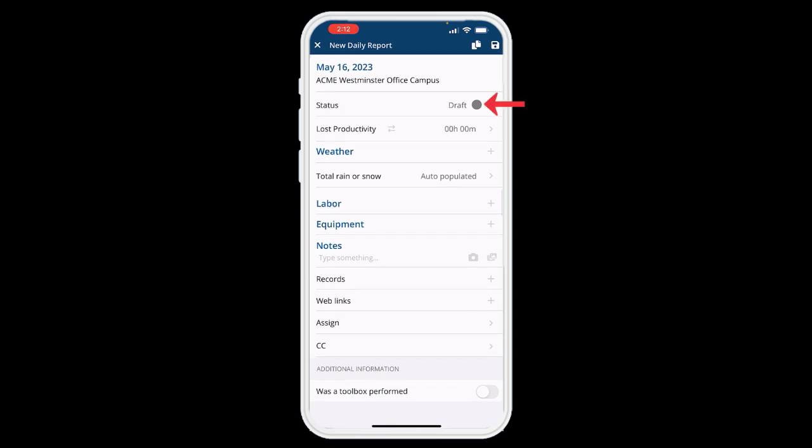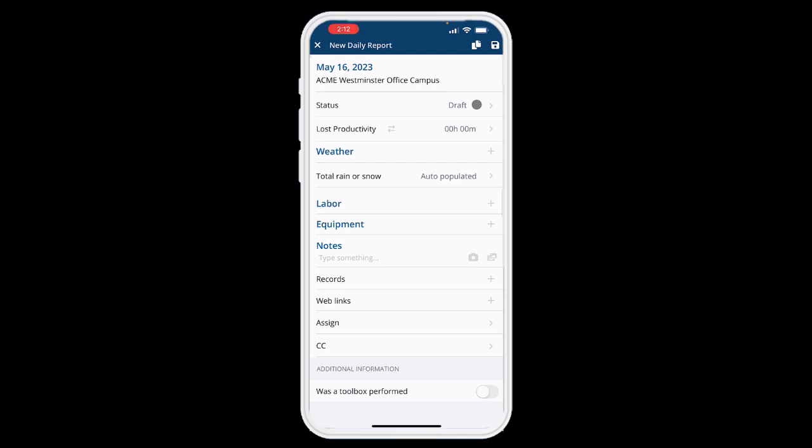It's going to stay in draft status until I either change it to open or another status, or I assign it to someone or CC someone on this daily report. At that point, it will automatically move to open status. So if I want to avoid that and keep it as a draft, then I can work in this throughout the day and then assign it or CC someone on there later. Important to note that draft records are only visible by the author and a super admin on the web, aka a portfolio admin.